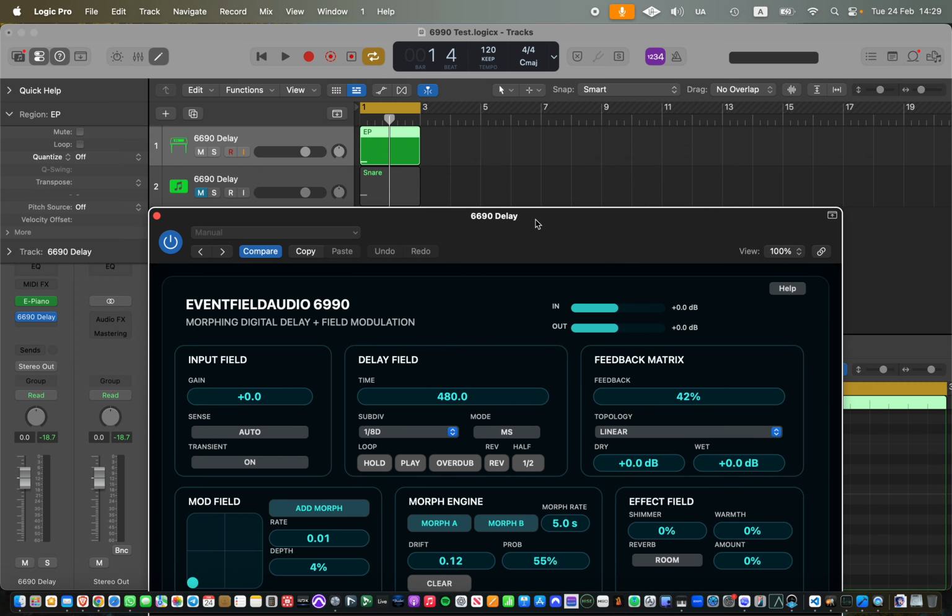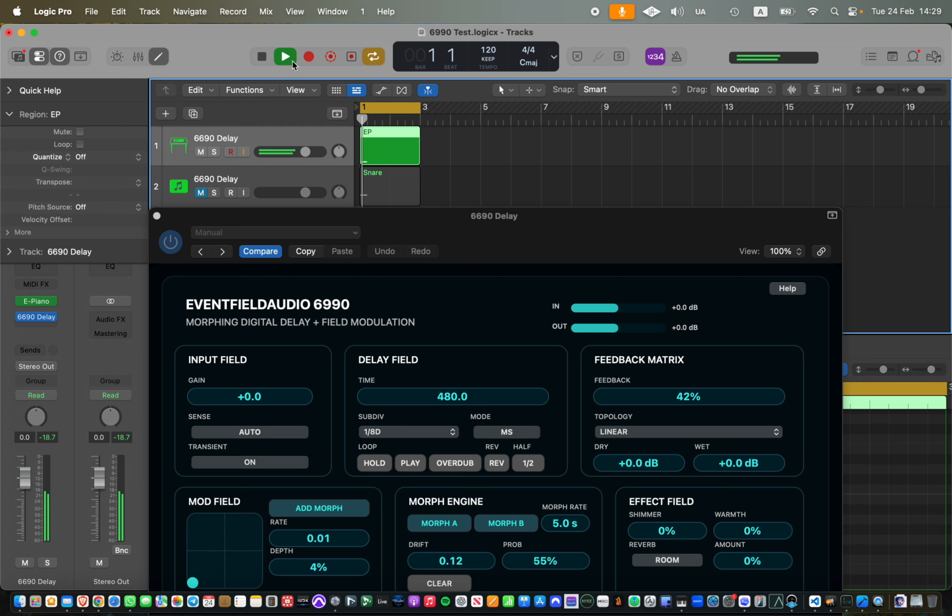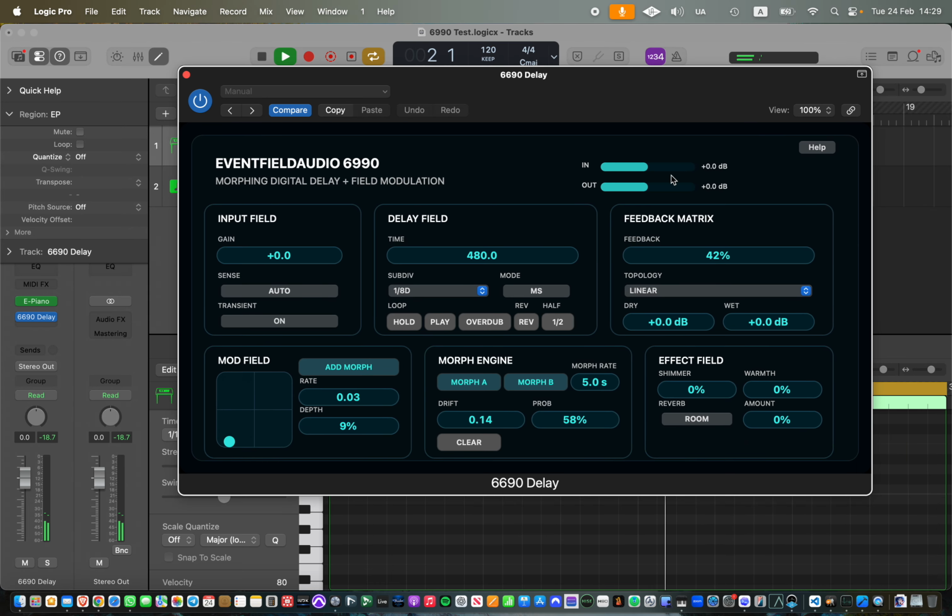So let's have a listen here first to the Morph engine. You can see those values are changing over time.